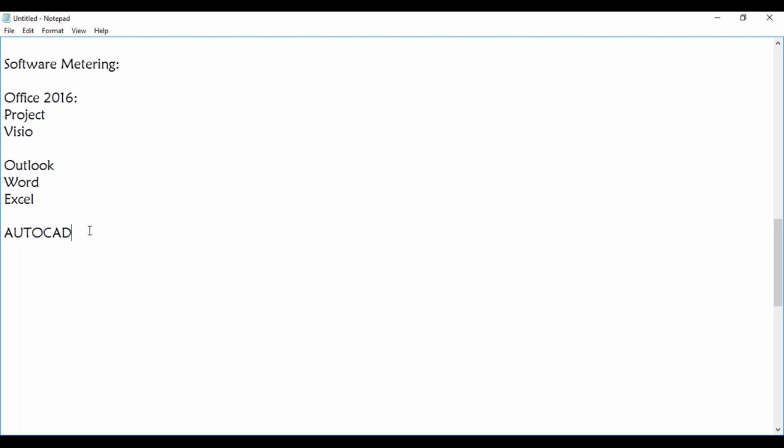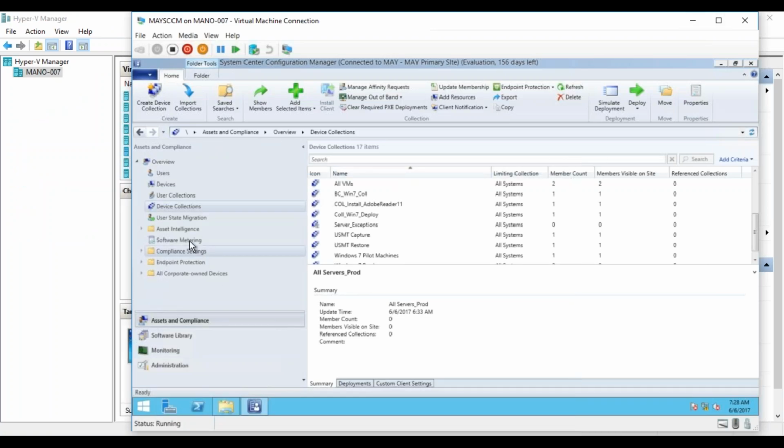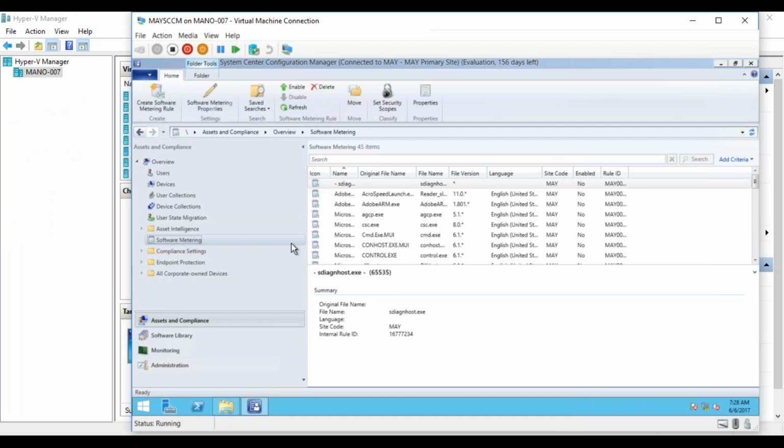That's what software and hardware inventory will tell you. But now we want detailed data on whether people are really using it, not just whether it is installed. For that, you have something called software metering. And if you see here, there are already so many rules which are created.